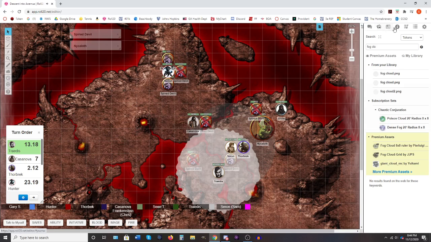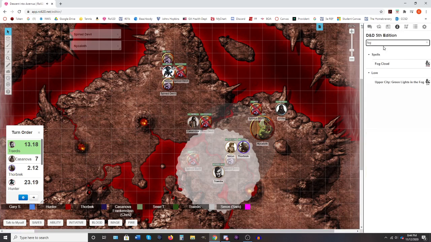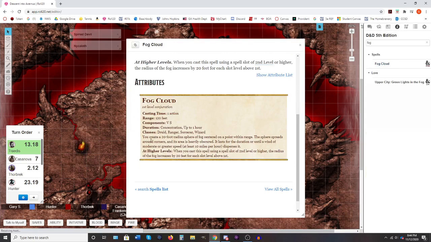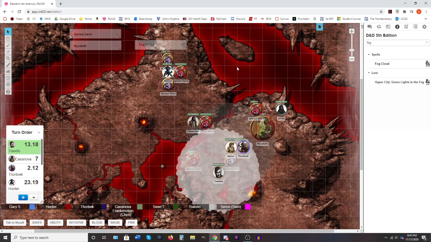So what does that do, Fog Cloud? Basically, it just makes everything a normal hit. People with normal vision. Concealment for everybody. The other person can't see you. It's heavily obscured, so if you have advantage or disadvantage, everything is normal. Okay. All right. Roll way too many ones for damage. Checks. All right, Casanova.